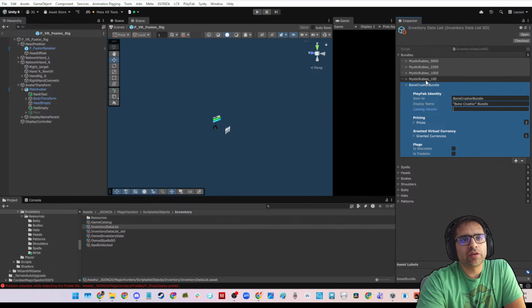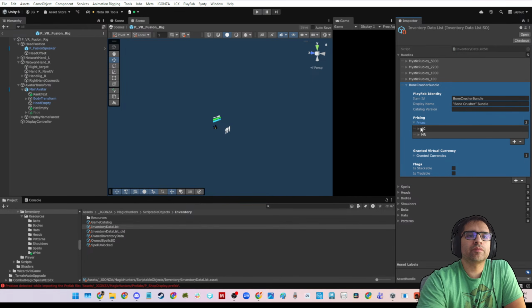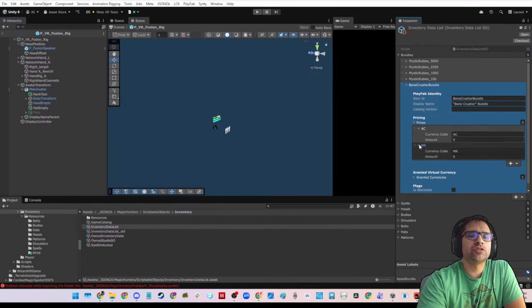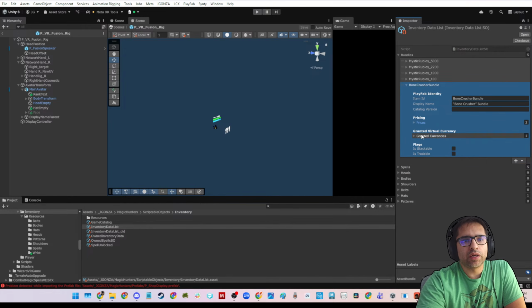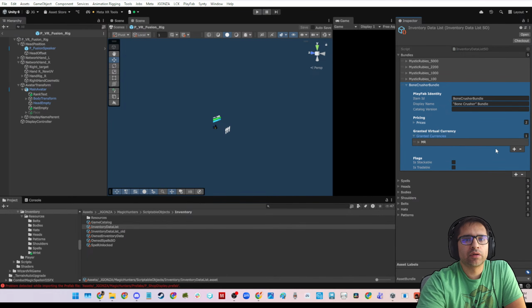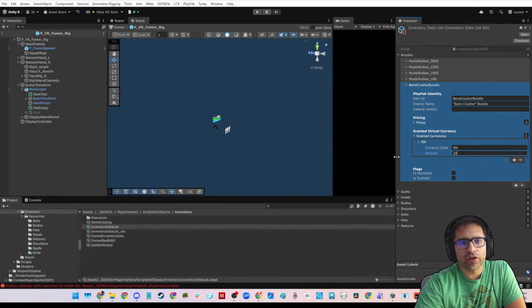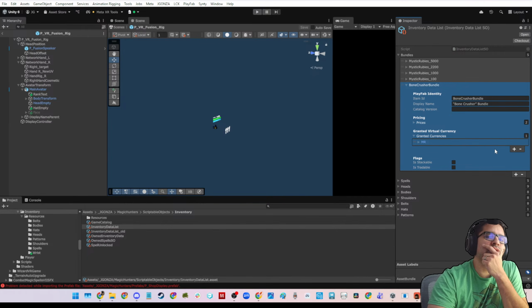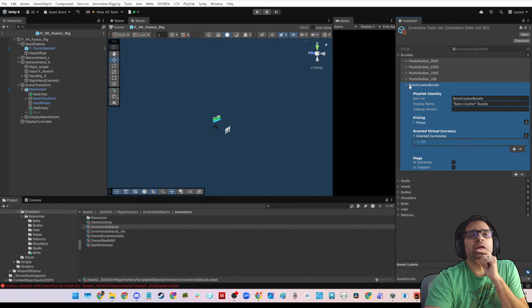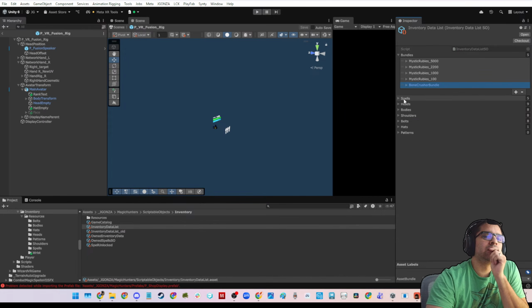And then catalog version doesn't need to, no. And then prices. Mystic rubies. I don't think they're sold for mystic rubies, but okay. And then it grants mystic rubies. So we said 2000. So this is all stackable, is tradable, no. And okay.